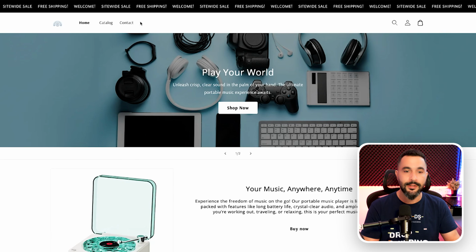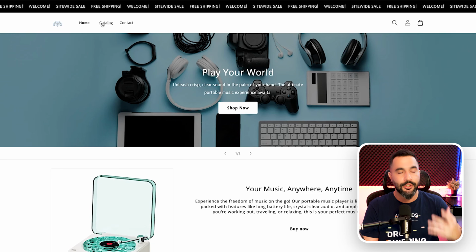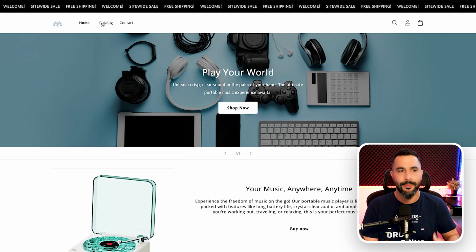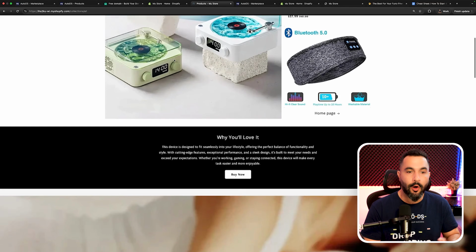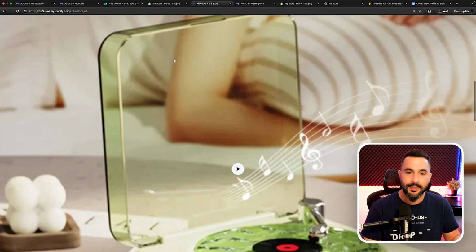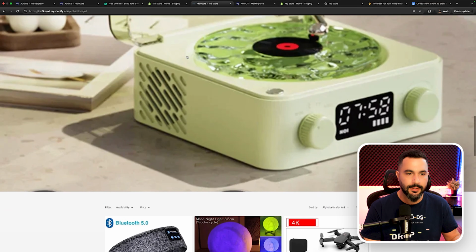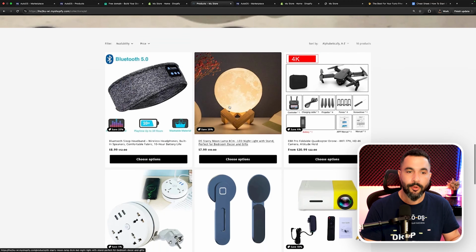Looks nice, optimized. It's got brand colors, brand design, everything that we can also change later. We can keep all of this, we can change it, we can do whatever we want. But as long as we got the foundation, it's just so much easier to start this way. Now, if I click on catalog, it'll take me to my products page. This has all the products that we have currently on the website. So I'm going to scroll down. There was some nice text, a video, and here are the products themselves.